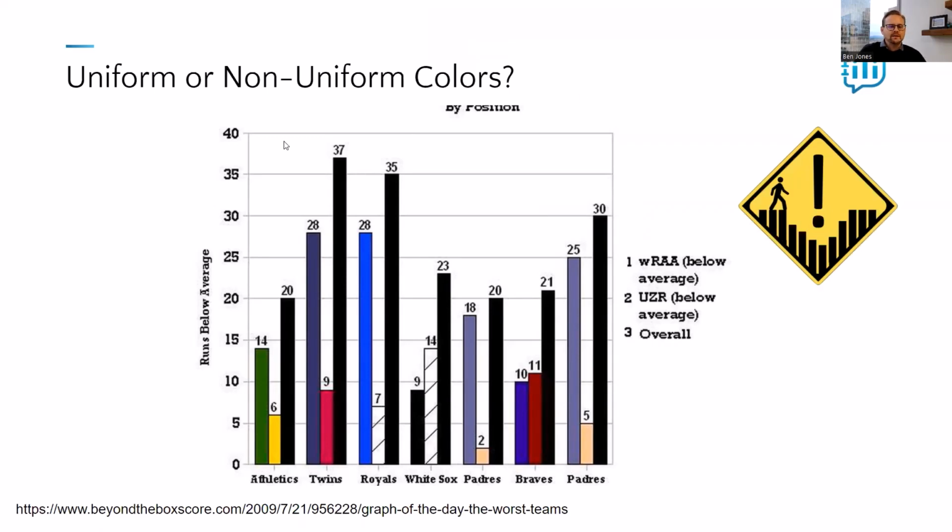These are baseball teams, and they've chosen to color their bars based on the uniform of those players that play for those teams. But the bars themselves are more related to the legend over here, 1, 2, and 3, as I can guess. I might be wrong, but I think that's probably right. That number 1 here is the first bar, number 2 is the middle bar for each team, number 3 is the third bar for each team. You can also verify that by seeing that they probably add together to get to that 3 overall.